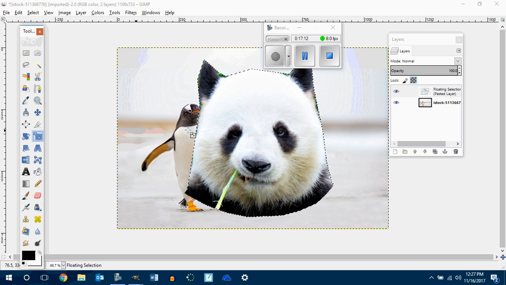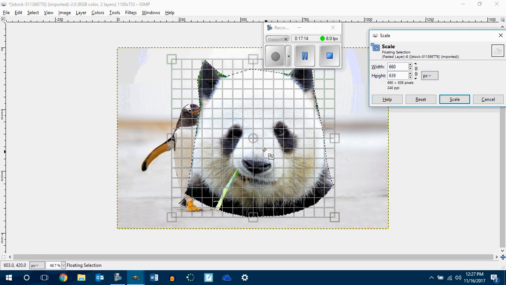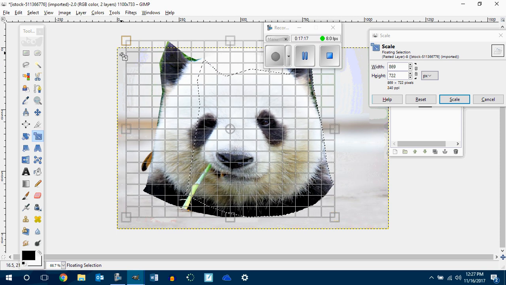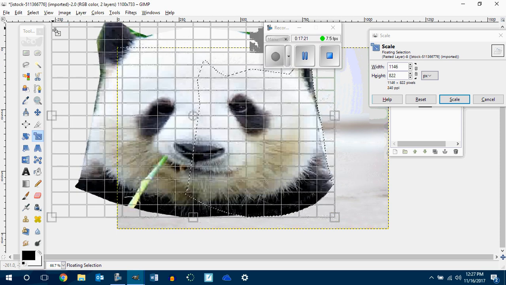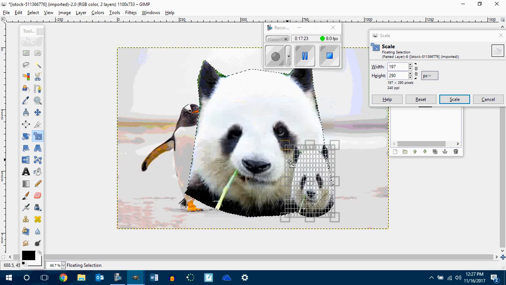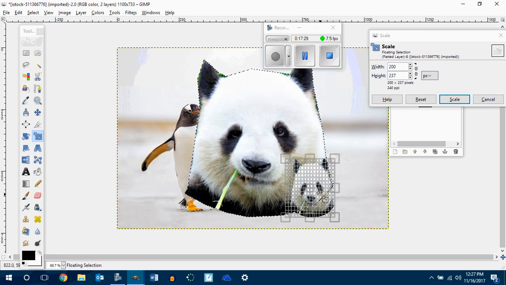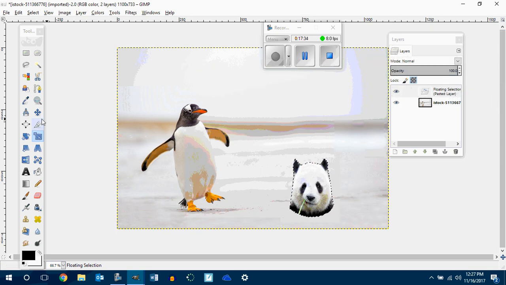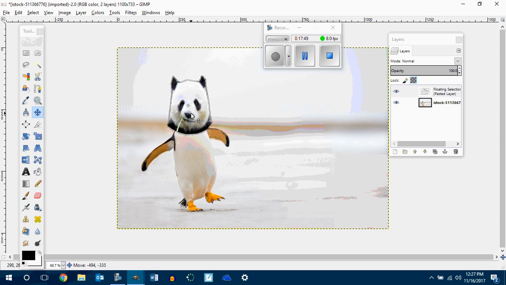I'm going to click on that, and I'm going to click on my panda. If I wanted to make them bigger, what could I do? Stretch them out. If I want to make them smaller, what do I do? Okay, so then once I get the size that's somewhat close to what I want, I'm going to hit scale, and I might do this several times. Now I'm going to go get my move tool. What does your move tool look like? Yeah, it kind of looks like compass arrows. Up, down, left, and right. You with me? So I want to go grab this guy and say, hey, Panda, I don't want you there. I want you over here.